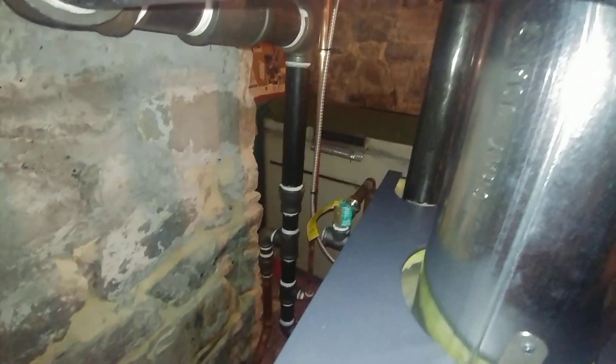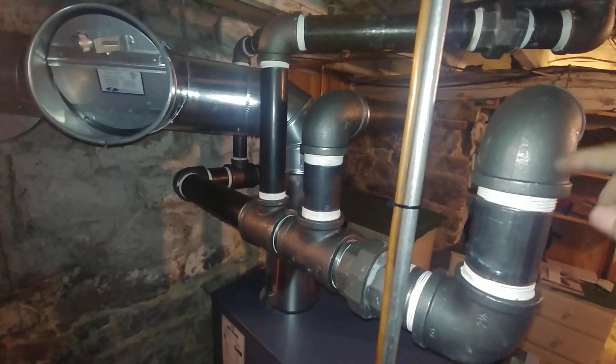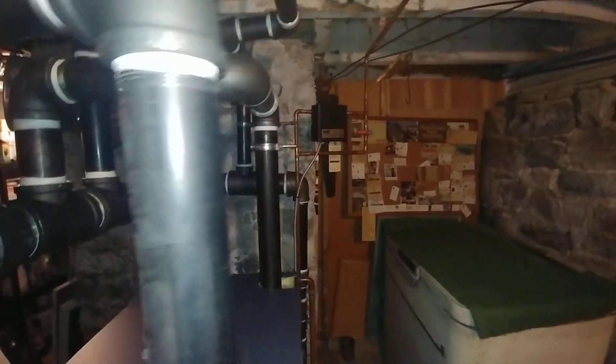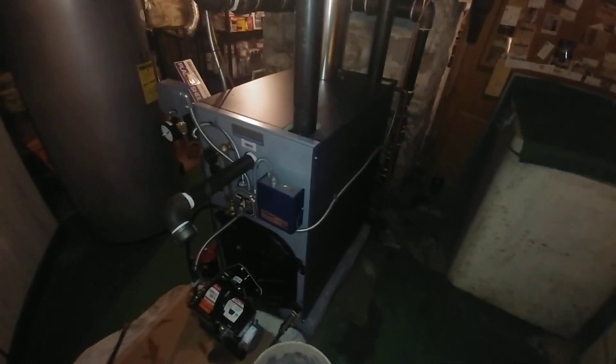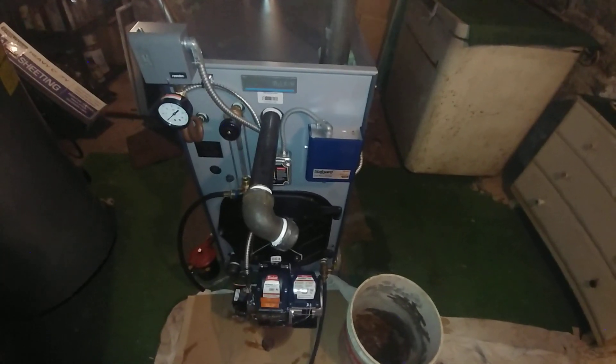And there's the other side of the relief. I think we went over this drop header here. Let's take a step back and take a look at it. This is why I left this big gap here for the flue pipe, as you can see. Here's a cap for that drain. So there we are. I thank you very much for your questions, your comments, and your support.